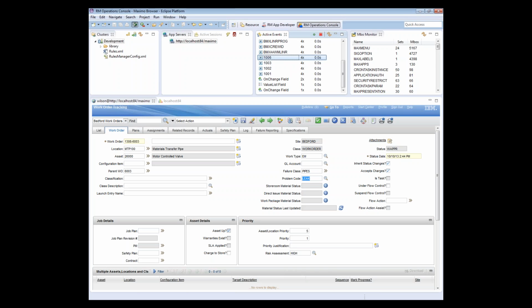And that fired 4 times. Even though it seems that it should only have fired once, it fired 4 times. And then you can see the other rules I've written, such as the on changes that I have, etc.